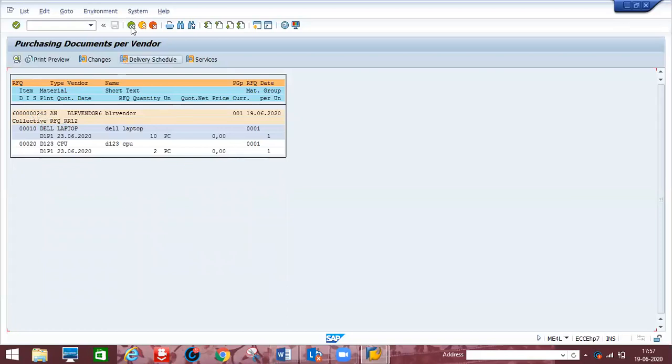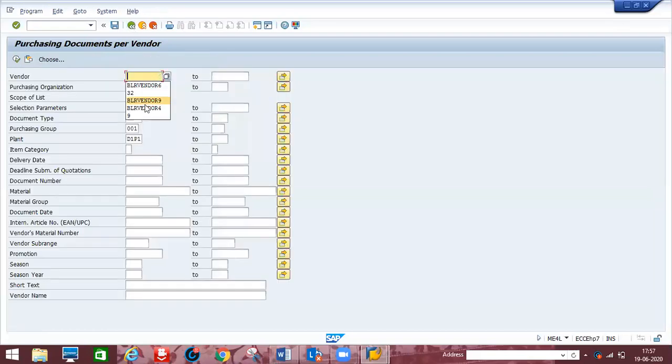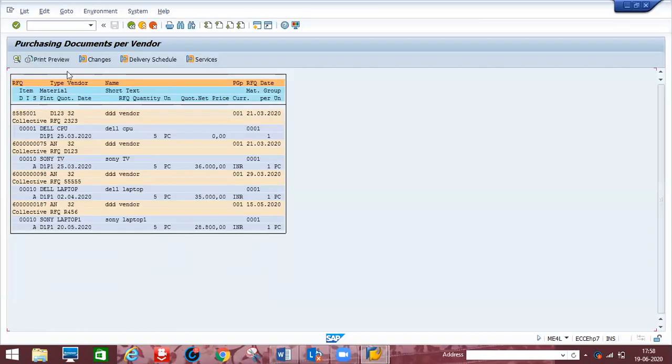Otherwise, if you change the vendor here, maybe 32, and execute, the vendor is the same. Sometimes I order from different vendors. See, Sony laptops I gave an order to him, Dell laptops I gave to him, and Sony TV and Dell CPU.